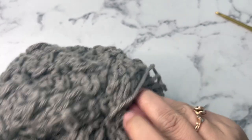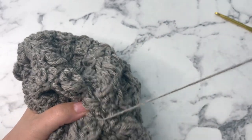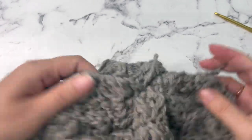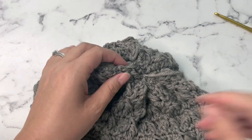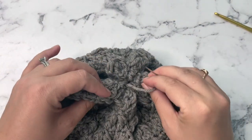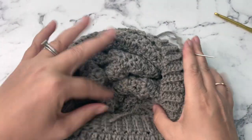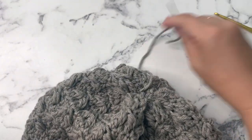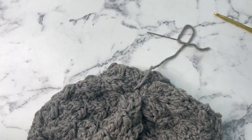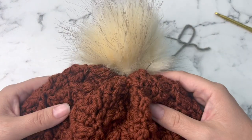Now, this is also the stage where, if you would like to add a pom-pom, you would add it here. You can leave your beanie as is right here without a pom-pom. Once that top is completely sealed, and it mostly is at this point, though I probably want to do a little bit more, you would just weave in your ends. You'd weave them in on the inside of the hat, and then snip everything down at the bottom. Okay, so everything's tucked into the inside of the hat. Now, if you were to add a pom-pom, you would add it at this point. This one here does have a pom-pom on it already.